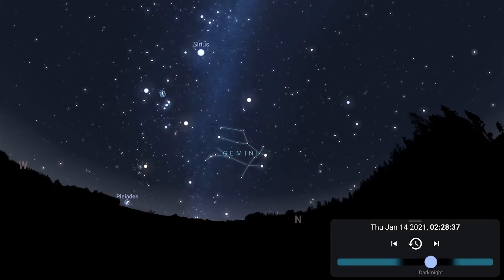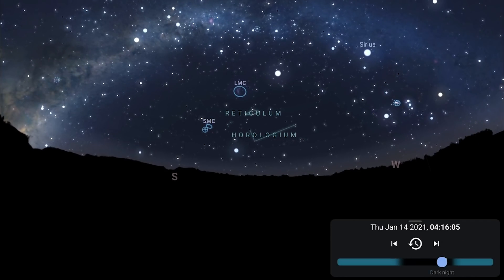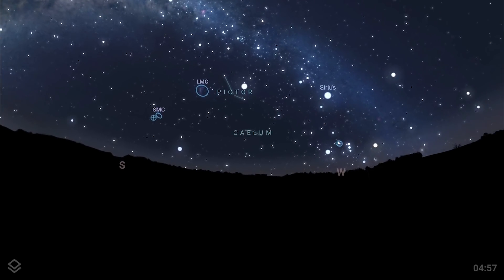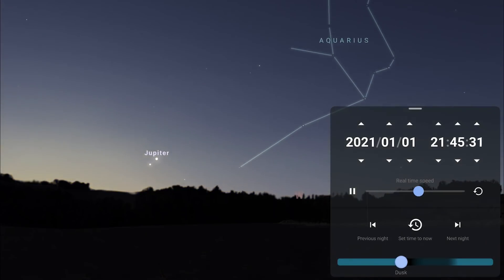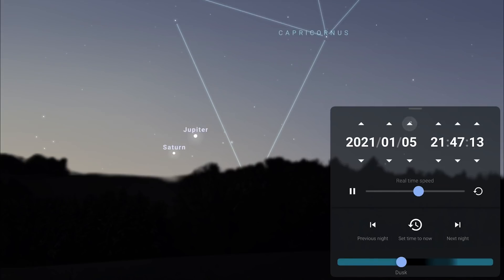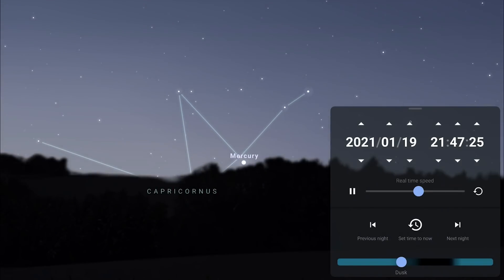As the night goes on the Southern Summer Circle continues down to the western skies. In the very early hours of the morning you can get another Milky Way arch panorama with the main Milky Way region all the way over to the Southern Summer Circle. After the Great Conjunction, Jupiter and Saturn continue to be close in the evening skies in the southwest, but as the month goes by they get closer and closer to the sun, while Mercury is doing the opposite — heading further and further away from the sun until the 24th.